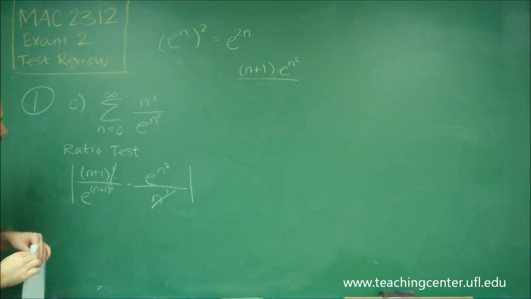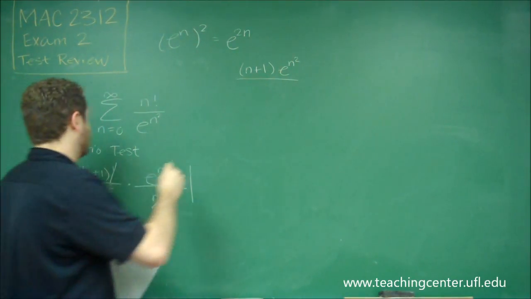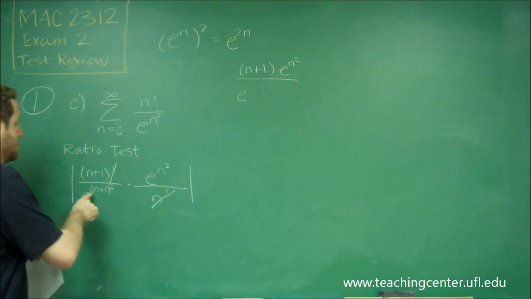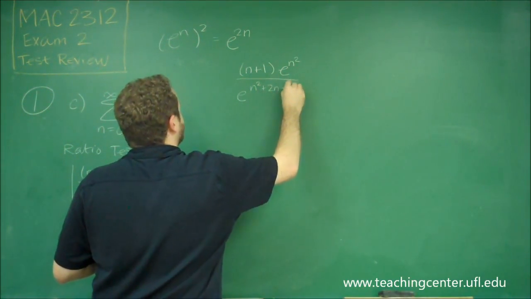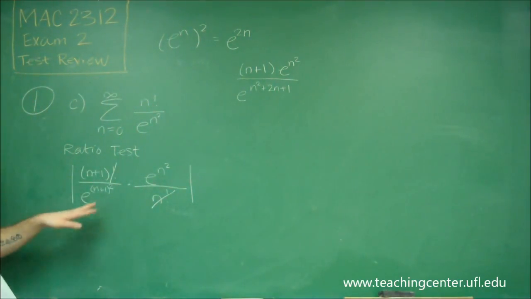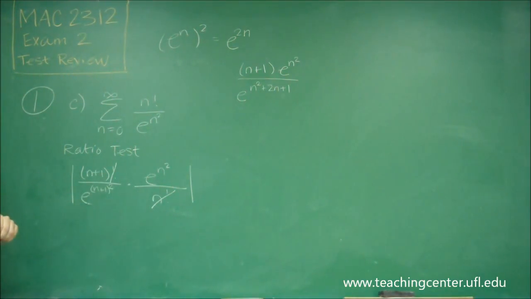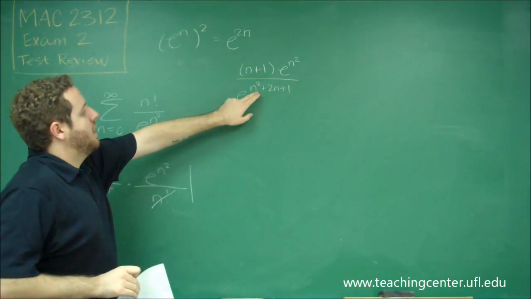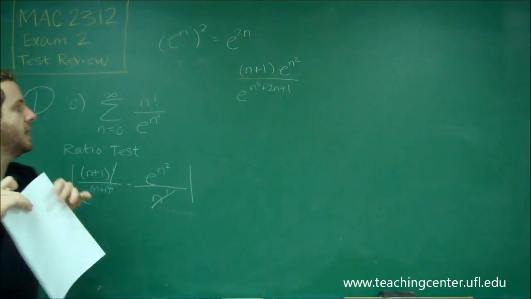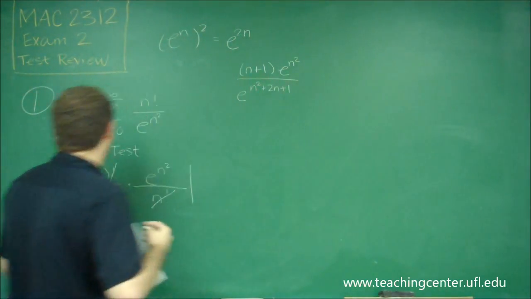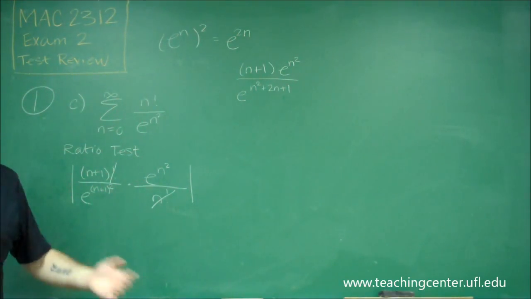So what we're going to do here is FOIL out this exponent. So n plus 1 squared is n squared plus 2n plus 1. So that's all the power of the e due to us doing n plus 1 quantity squared. And remember that if you have a sum in the exponent, that corresponds to different exponential terms multiplied times each other. I'm just going to go ahead and drop the absolute value because n is always positive and exponentials are always positive.